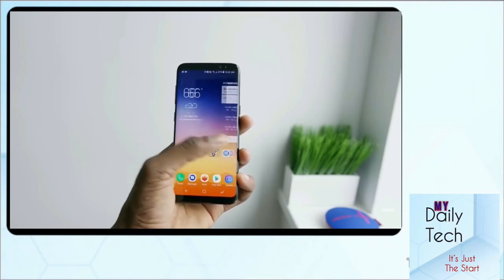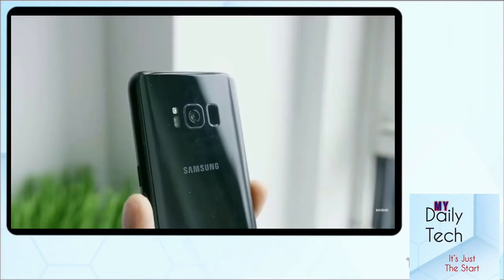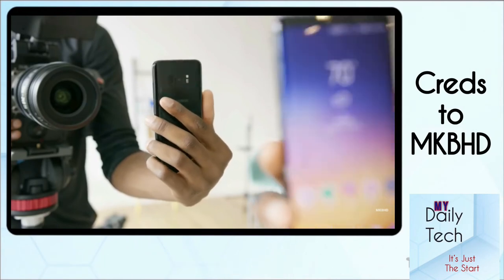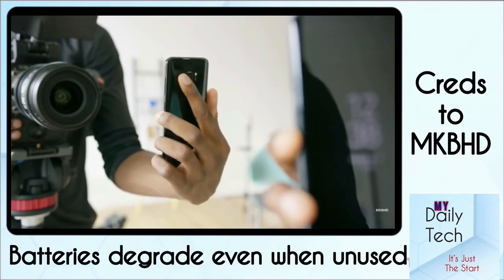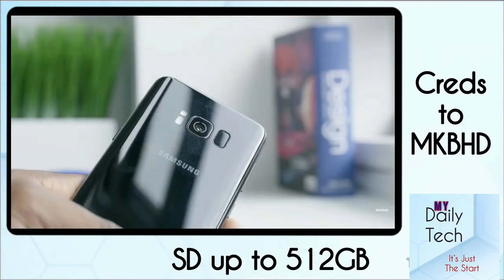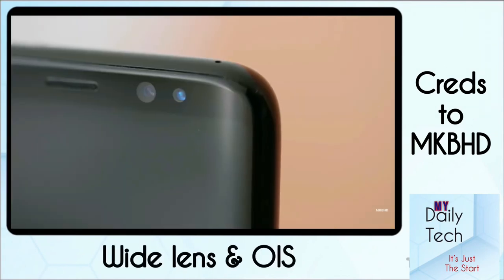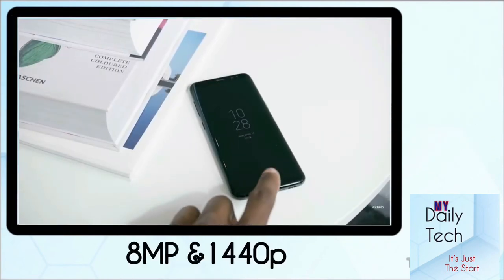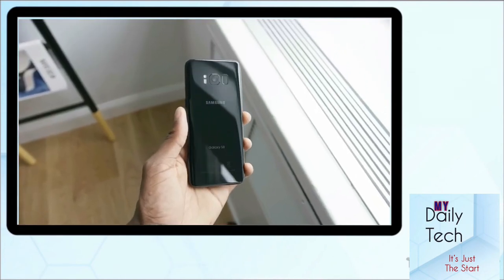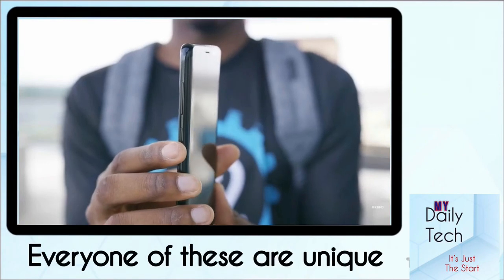As a 2017 flagship, the performance of the S8 is significantly better than the other two. Just like the others, it has a 3000 mAh battery, which is a bit small considering how much this phone has to push, and the battery is also likely to degrade over the years. It has 64 gigs of internal storage with an SD card slot expandable up to 512 gigs. The rear camera has 12 megapixels with a wide-angle lens and optical image stabilization. The front camera has 8 megapixels and can shoot in 1440p, while the back can shoot in 4K at 30 frames per second.